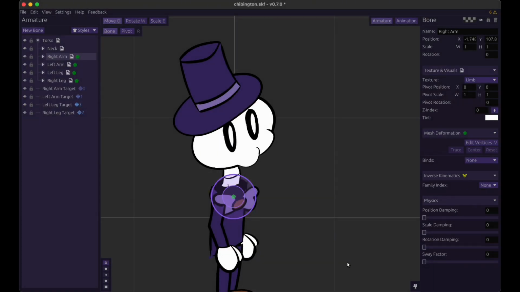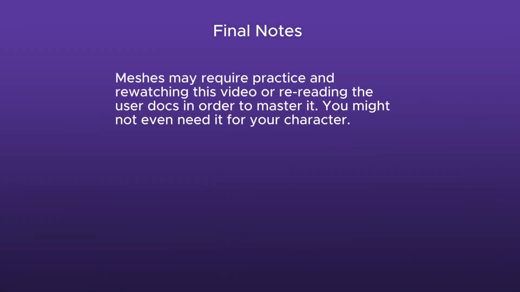One last note I would like to give about meshes before finishing this tutorial off is that this is an entirely optional feature. If you think that this is too complicated, or if you think that your armature would not benefit from using meshes, then of course you don't have to use it. This is more of an advanced feature that you would use if you prefer limbs that can bend more convincingly, or something advanced like this. There are many use cases for mesh deformation, but obviously not every armature is going to require it.